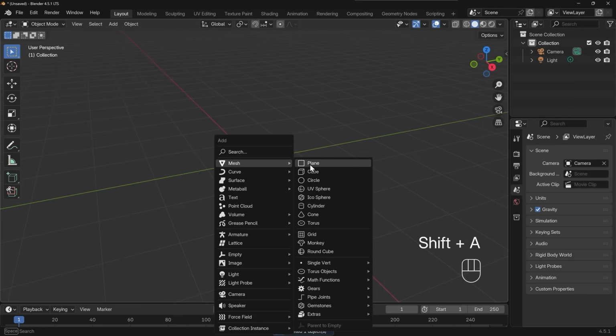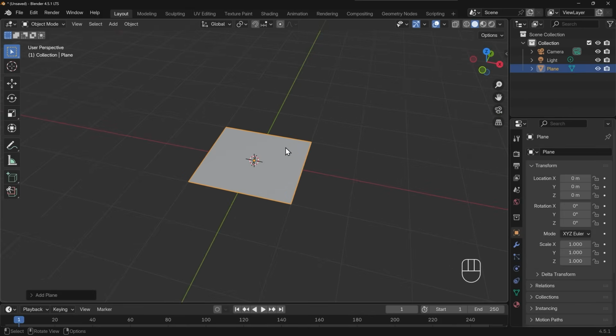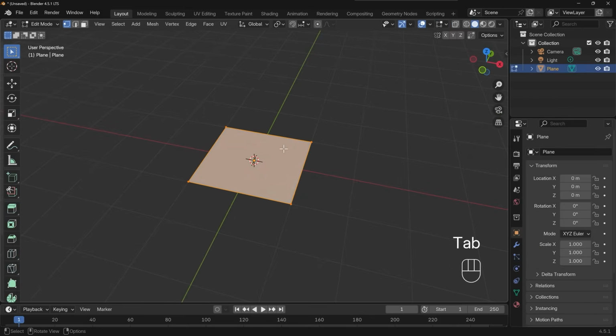So let's start off by deleting the default cube, of course, zoom in, Shift A to add mesh, and I'm going to start with a plane. I'll come around to the front here, go into edit mode with Tab, and Control R to do a loop cut down the middle. Left click, then right click straight away. Left click applies it, right click cancels any movement.